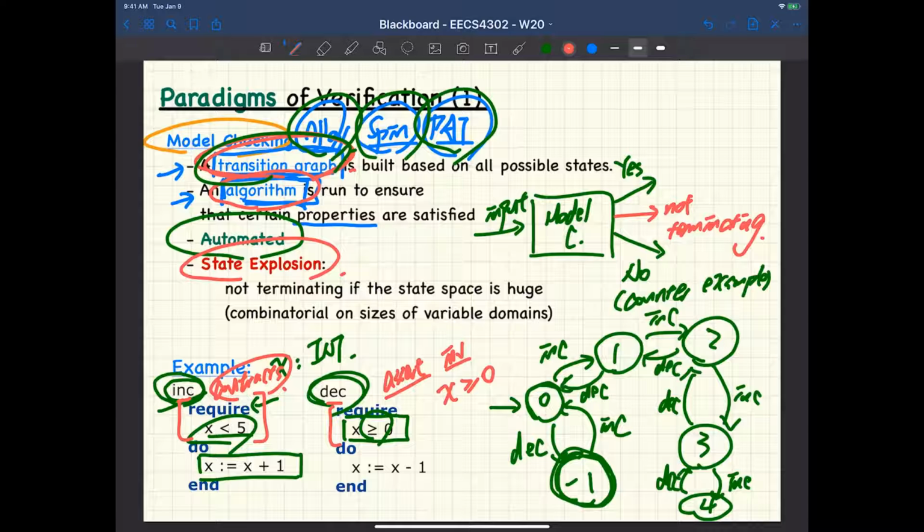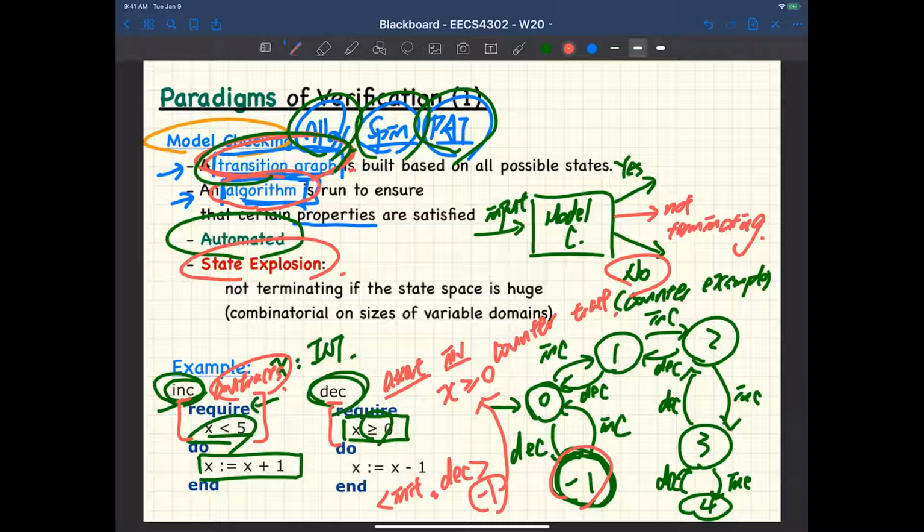Because you can see -1. So in this case, what the model checker will do is to give you no, and what's more, it's going to give you a so-called trace to say, initialize your states, and then if you do a decrement, this will lead you to a state which is -1, and that one will violate this invariant property. So that's the so-called counter trace. I'll write it down. And then I'll take your question.